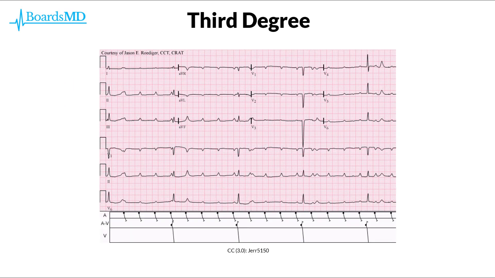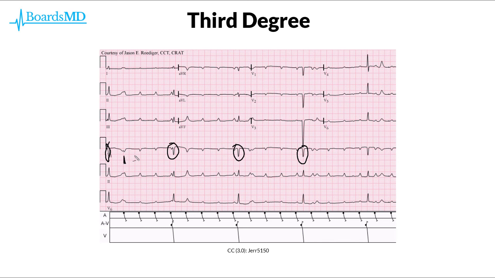We can further illustrate this with another EKG, especially with the schematic at the bottom, where up top we have the atrial rate and down below we have the ventricular rate. The atrial rate is constant and regular; however, it is occurring independently of the ventricular rate, which is also regular but conducting independently from the atria. On the EKG, the R waves are occurring at regular intervals compared to one another, and the P waves are also occurring at regular intervals, but they are occurring independently from the R waves. This is highly characteristic of third degree heart block, as there is a complete dissociation between conduction through the atria and the ventricles.